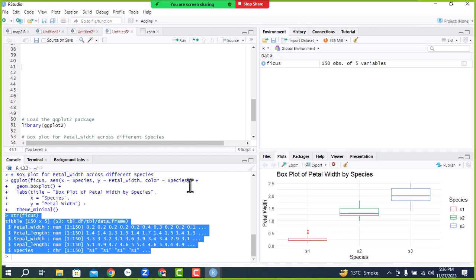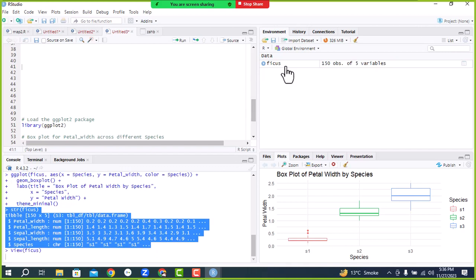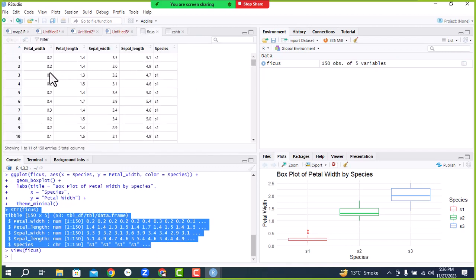Like we have arranged the ficus data set like this. We are doing a simple analysis like drawing a plot, but when we need to draw a plot between species and all variables, you need some data arrangement.